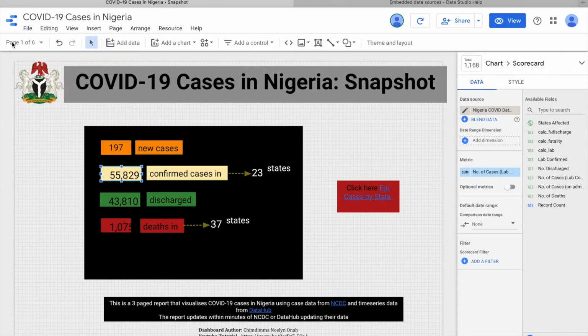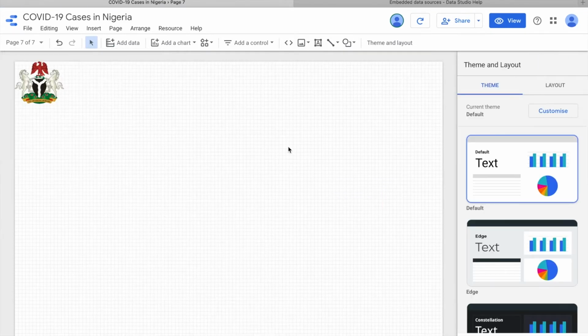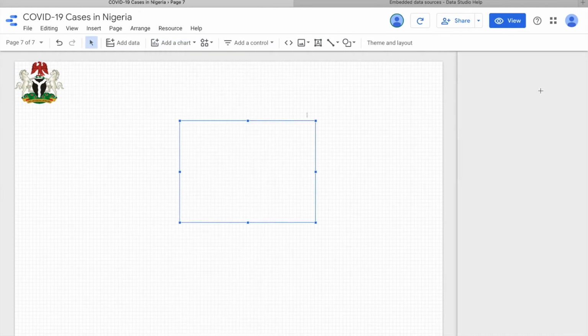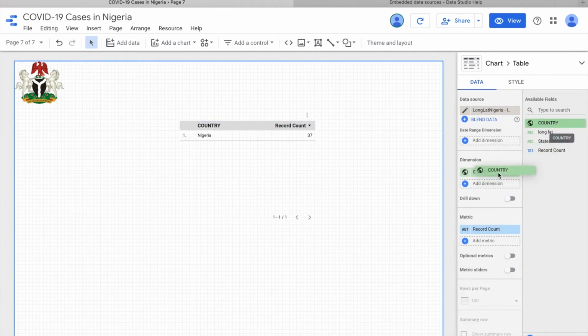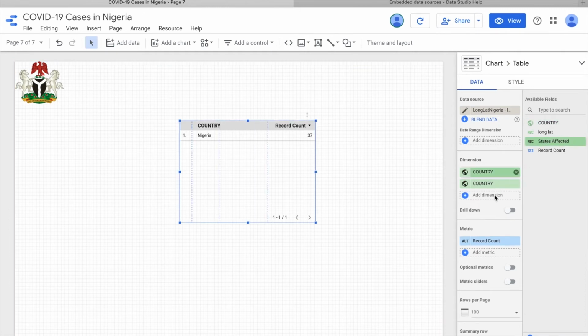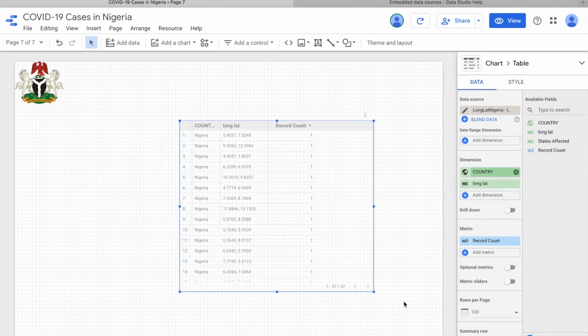So to do this, I've added the data. I'm just going to have a view of what the data actually looks like. So this is a reference data of Nigerian states and their longitude, latitude points. I've manually created this table. And yeah, so countries, states, and I've named them states affected because it's related to COVID, and their longitude, latitude points.